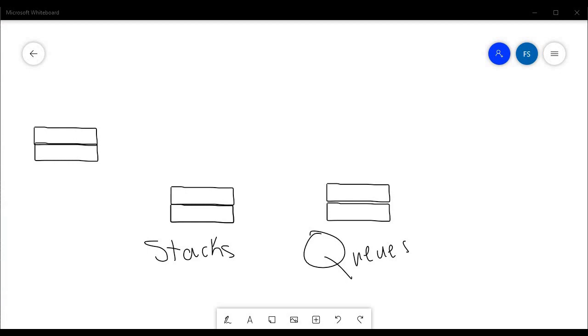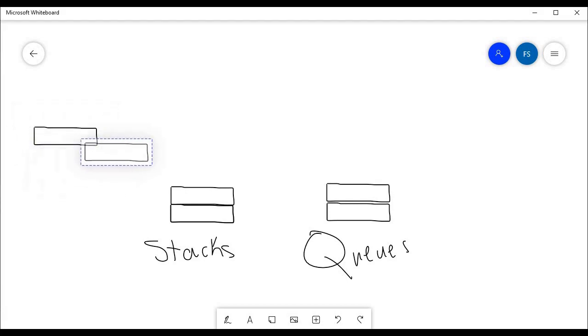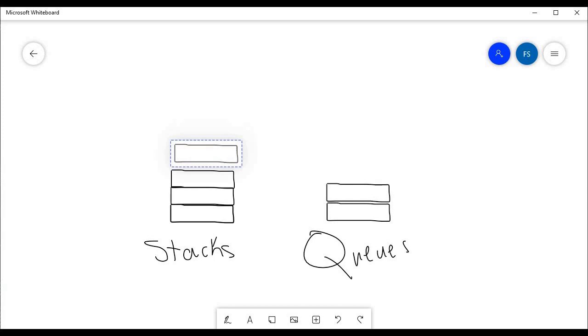So diving right into it, we're going to start with stacks and queues. These are just different ways to store data that we want to process later. Starting off with stacks, we have 2 pieces of data right here that are stacked on top of one another. The way stacks work is that data is coming in and being stacked on top of it. Think of it as like a list or a pile of data. We're bringing data in and stacking on top of it to store it.